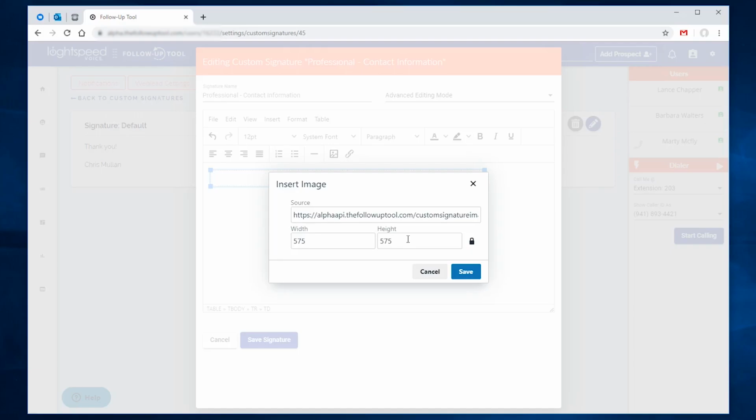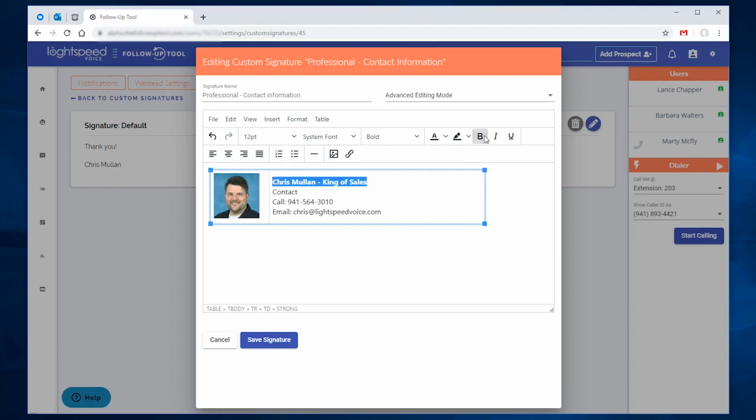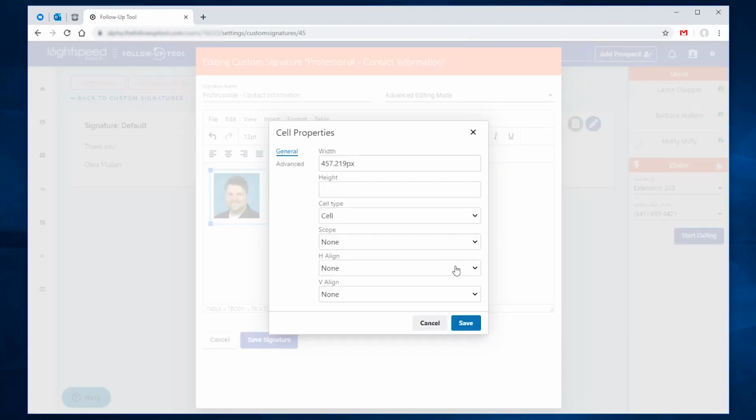When you add an image, you'll have an option to adjust the dimensions. If it's a square image like mine, I suggest 100 by 100 as a good size for an email. I can adjust the table by clicking and dragging. Now that my image is in place, I'll type in my other information. If I want to position my text differently, right-click within the cell of the table that has text within it. Select Cell, Cell Properties, and then you can choose between H for horizontal and V for vertical adjustments.